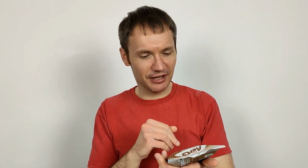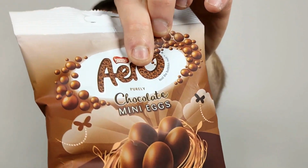Yeah, so interesting one, this one. Cocoa Plant. Each 8 eggs contains 128 calories, 7.3 grams of fat, 4.3 of which is saturates. So Cocoa Plant, supporting farmers for better chocolate. Good food, good life. That's what it says on the back. Good to know. Aero contains no artificial colours, flavours or preservatives. I don't know if that's what they're trying to come across with the purely chocolate thing. Maybe it is, that it's just none of those things. So that would explain it a bit better.